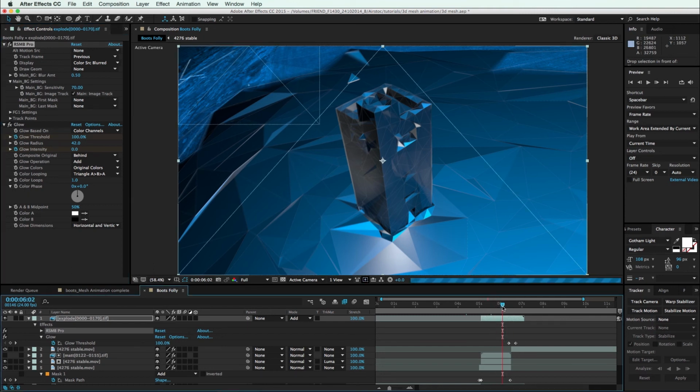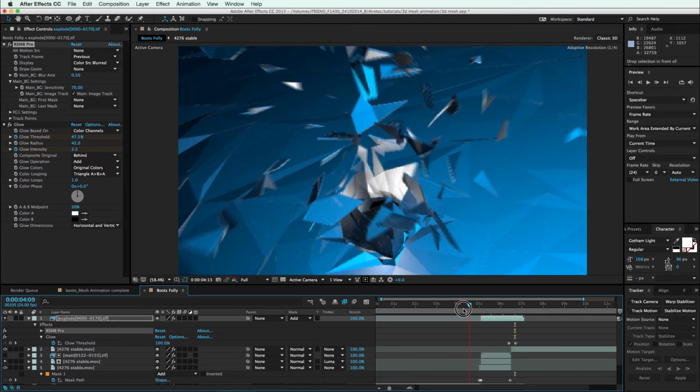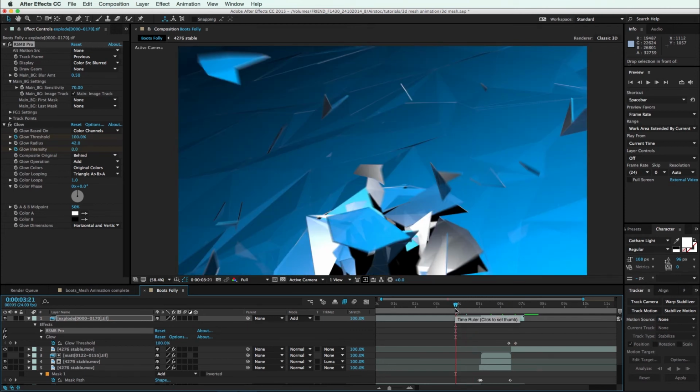What this does is it just kind of smooths out all of those animations, and because it's moving so fast we want to really emphasize that feeling of movement.